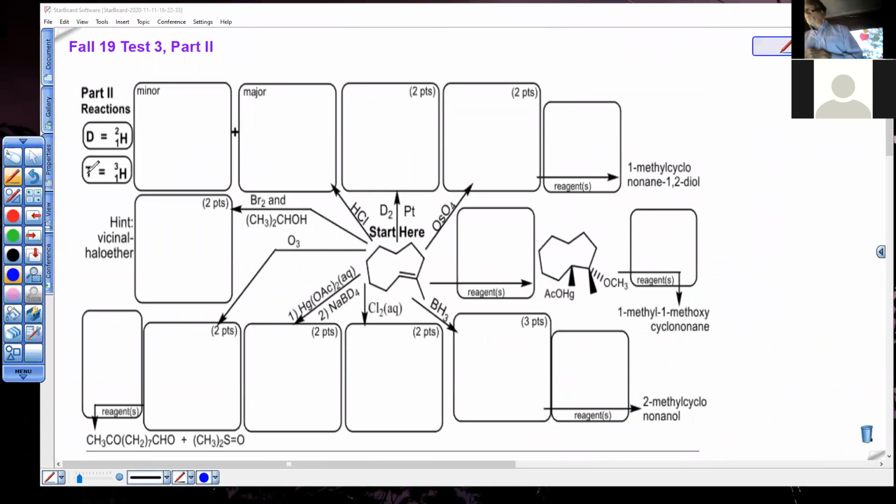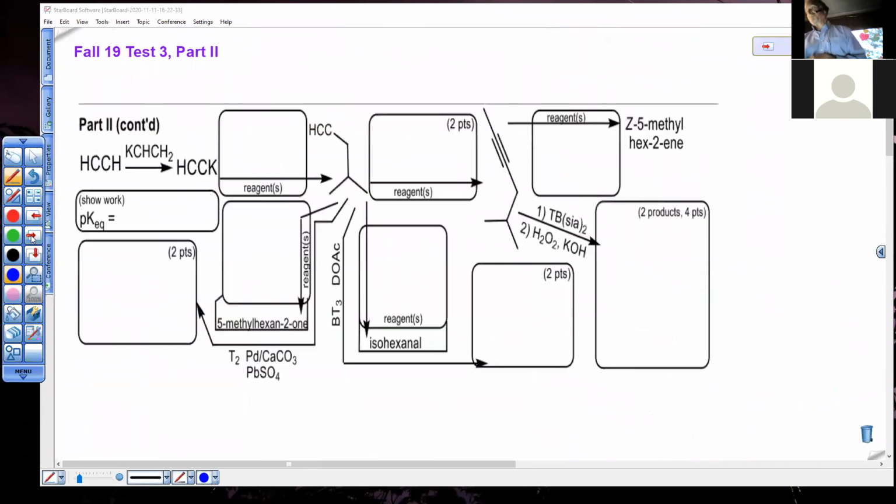We've had a request for both, not surprising, that we've had a request for both parts of part 2. This is the first part of part 2, and then that probably takes a whole segment, and it's good review. It's got all the chapter 6 reactions. And then the chapter 7 part of 2 is here, and it kind of relates to what we just did, doesn't it? With a little more involved. And there's these isotopes that are going to pop up. I don't want you to be totally shocked when we see things like deuterium and tritium. So yeah, don't make Monday your first day to see those.